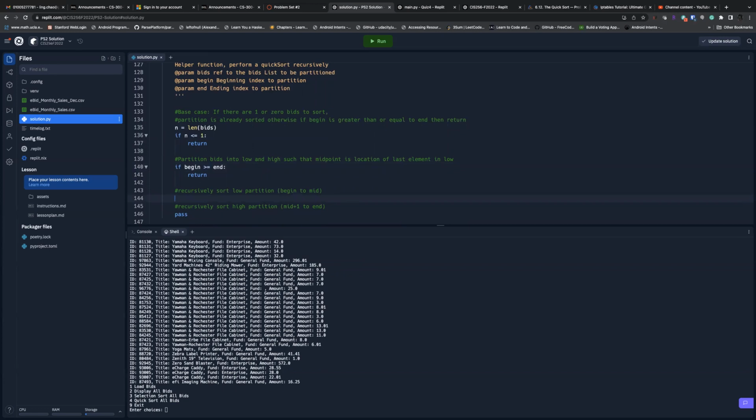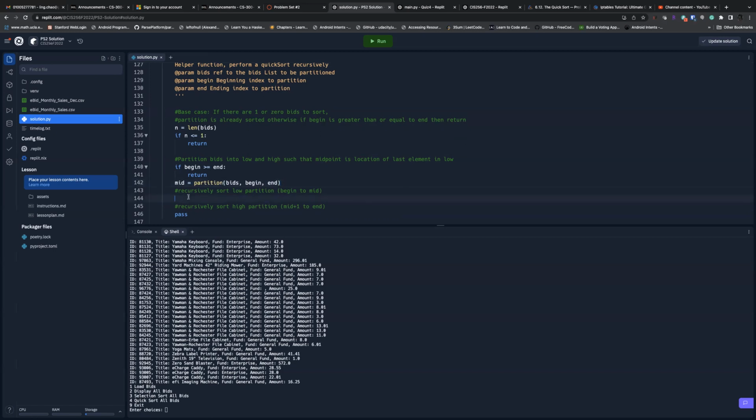So we have to get the mid. The mid, which is a pivot, is equal to partition. You call the partition function with the bits begin to end, right? Now, once you get a position, well, actually this one is going to be here.